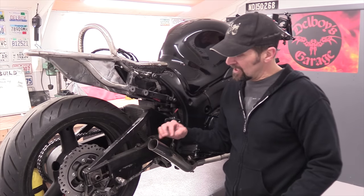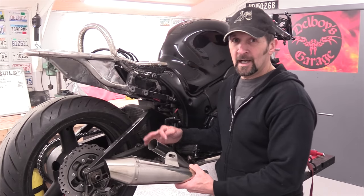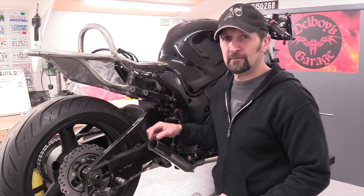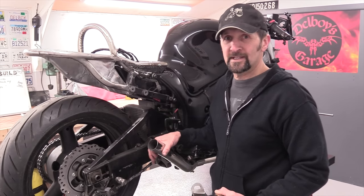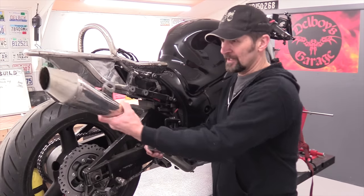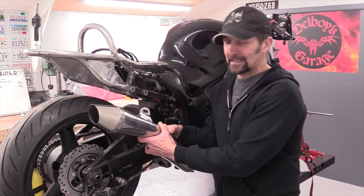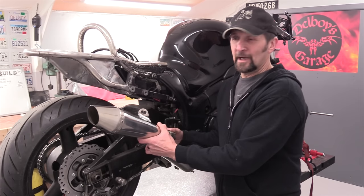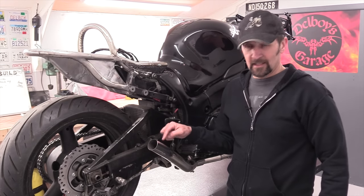All I've got to do with this, slice the end off because it's too long anyway. I wanna take about 3 inches off that. And with that piece I'm going to take off, I'll turn that into a reducer. And rather than faffing around clamping things, I'm going to weld it inside the link pipe and make it permanent. One piece reduced end link pipe. I can then slot this straight over the top. And once it's then on and it's fitted, in the next one after this, I can make a nice little three-way carrier to bolt it to the frame. So that is then my exhaust mounted. But for today, the task is the link pipe reduction.